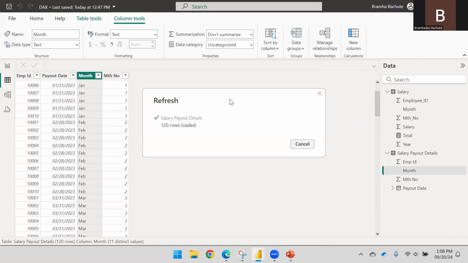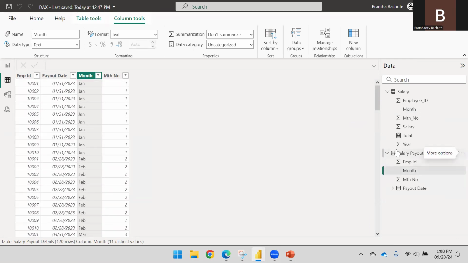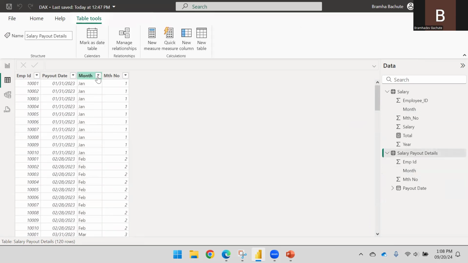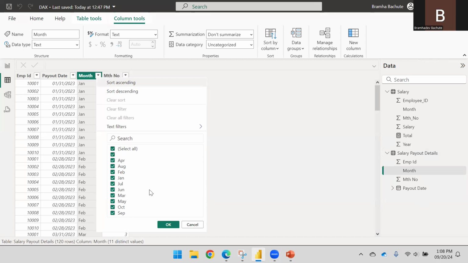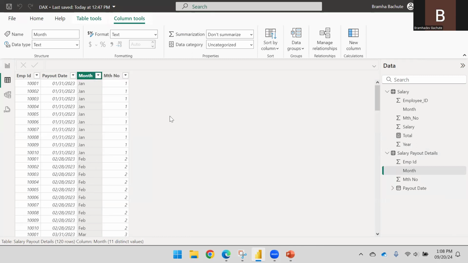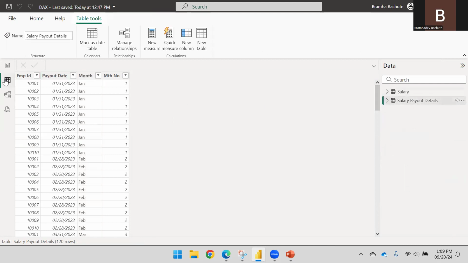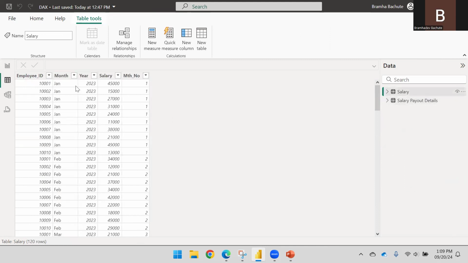If I want to create the relationship, what I can do is create a composite key, and then it will work. So I might need to add a key column based on the employee ID and month, because in the salary table we have data at the month level.